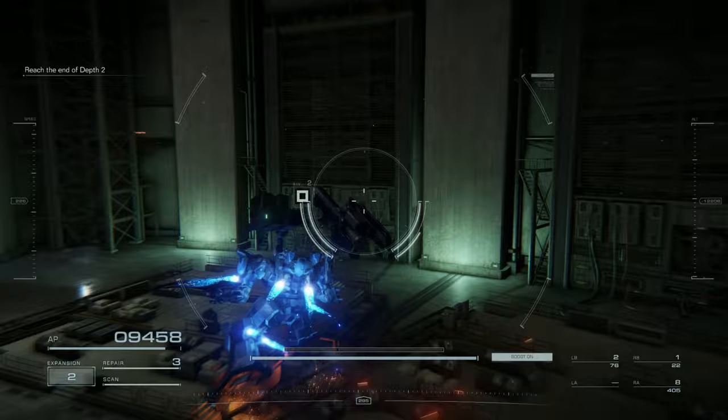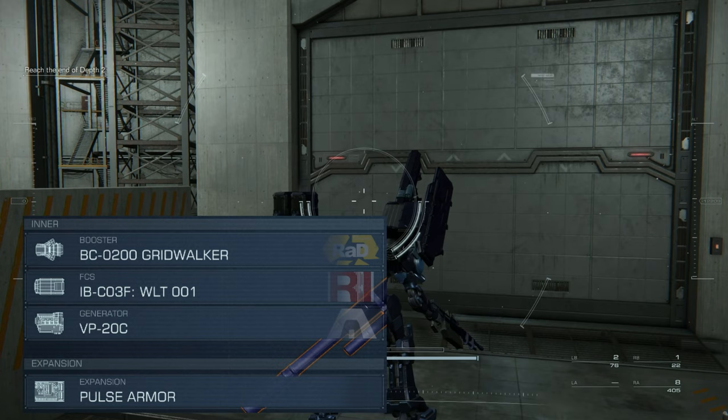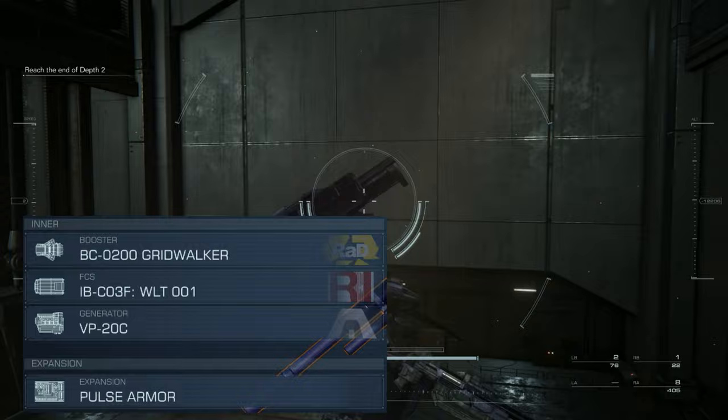I opened up Pink Tusk Mammoth's AC garage again and got to work. I decided to help Morley out with a little bit of a gridwalker booster to help quickly hop in the air and fire downwards, taking advantage of the splash damage on the ground. The Abbott FCS was swapped for the WLT-001 for more mid-range, but not sacrificing too much short range.